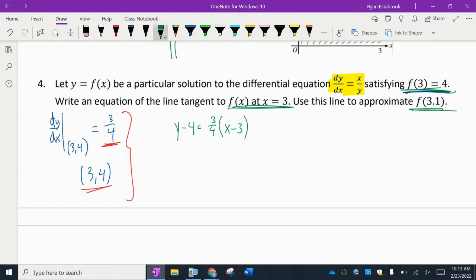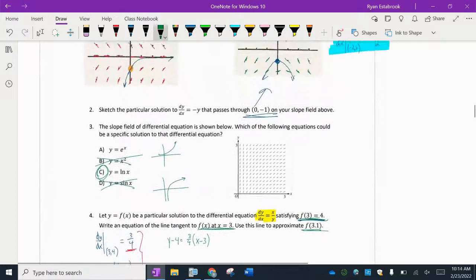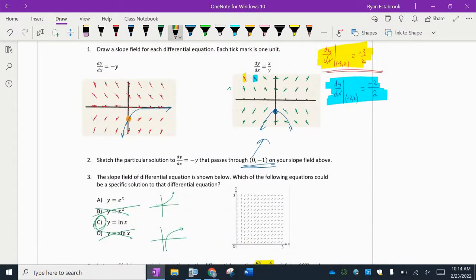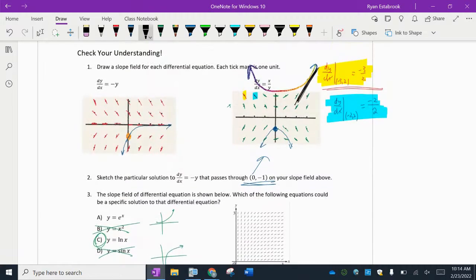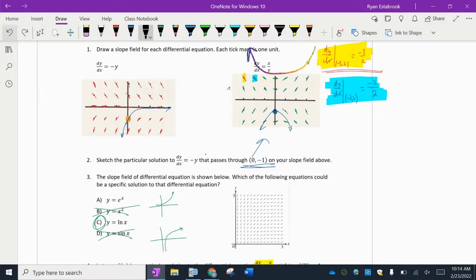So here's the equation of our tangent line. What does this mean to us? Going back up to my slope field, if there was a point at (3, 4), it would have been up here. If I drew out what it was doing, maybe something like this, I want to make sure I hit that point. So maybe the original graph was doing this, using my slope field as an idea of what the graph looks like. The slope right there is 3/4. It goes through that point (3, 4). That's what we're dealing with in this problem.